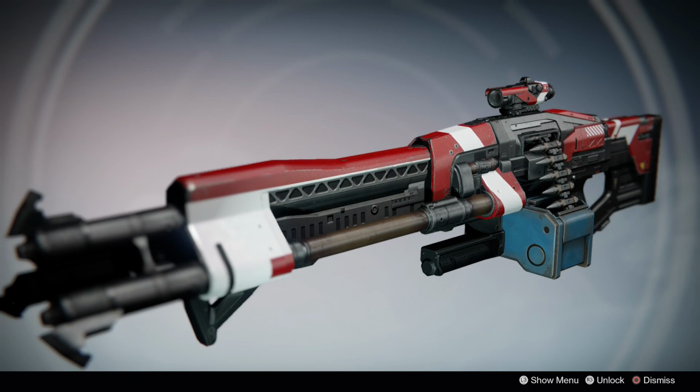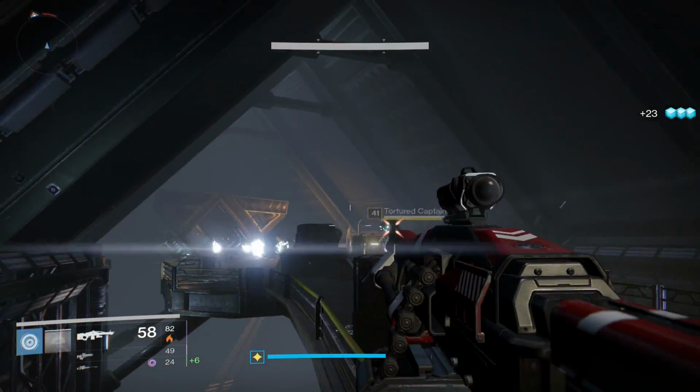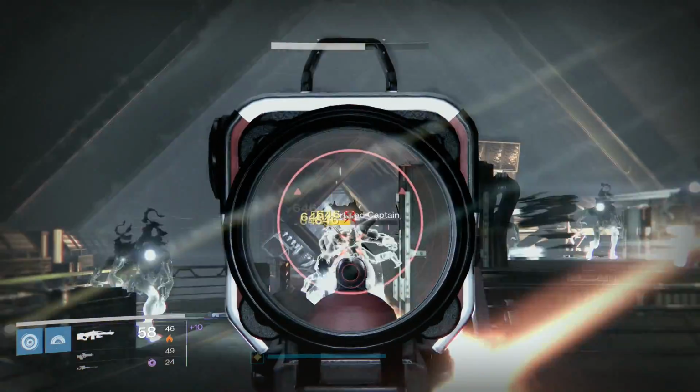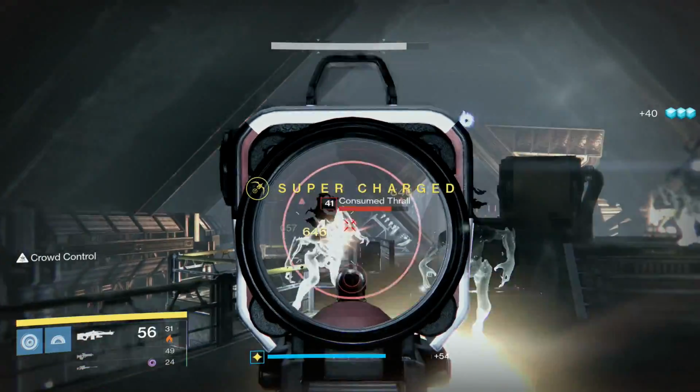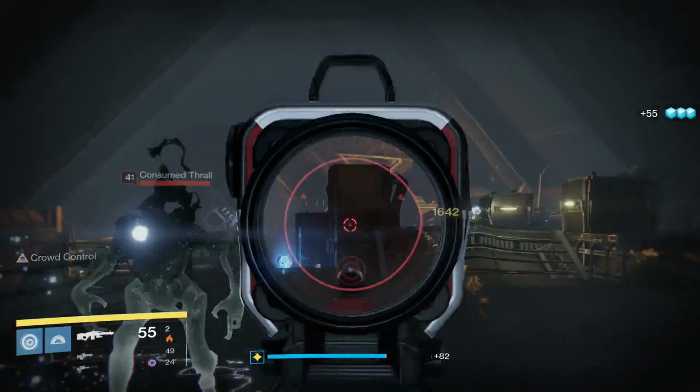Today we'll be taking a look at the Year 2 version of Super Good Advice. In Year 1, SGA was one of the bigger butts of the end of jokes. Now Bungie has changed some stuff up with it and it's actually made it into a decent gun. But is it worthwhile to use? Well, let's take a look at the perks and see what's changed.